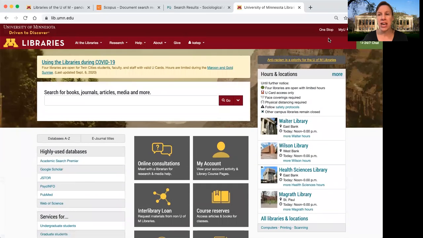And in the upper right-hand corner, you can also see we have our great chat with a librarian 24/7 service. That works really well. If you can't get to a PDF, you can copy and paste the citation or the title of the article into that chat box, and we can help figure out what's going on. Or with any other questions, it is available 24 hours a day, 7 days a week.